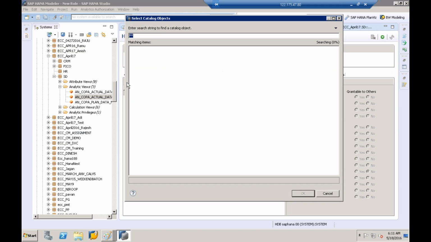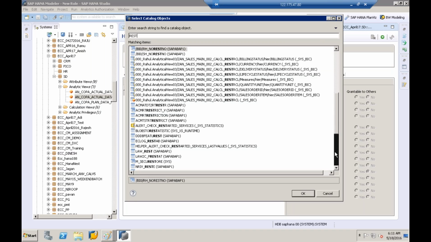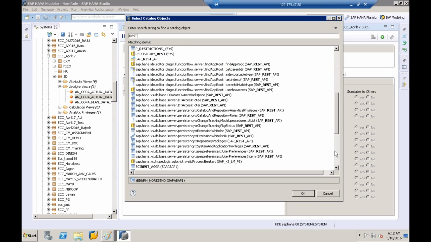Click select privilege. Click on the plus icon. In order to have access to the repository, we need to select this procedure, repository_rest.